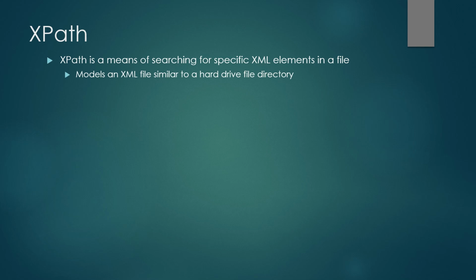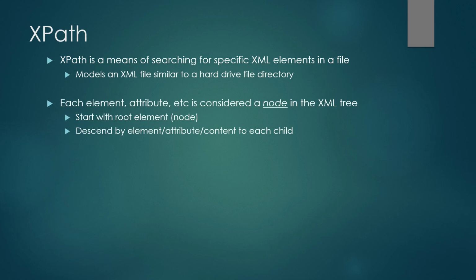But we're going to view these things just like they're in a directory, because it's hierarchical, and so are file systems. So vocabulary-wise, each element, which is a tag, each attribute, the things within the tag with the equal sign in them, even the content within there, we call those nodes in this XML document tree. Starting with our root element, our root node, we can descend through element and attribute and content through each child of a complicated program. Okay, so that's our idea. Nodes are any stopping point in there, anything useful in there. So we call them all nodes.